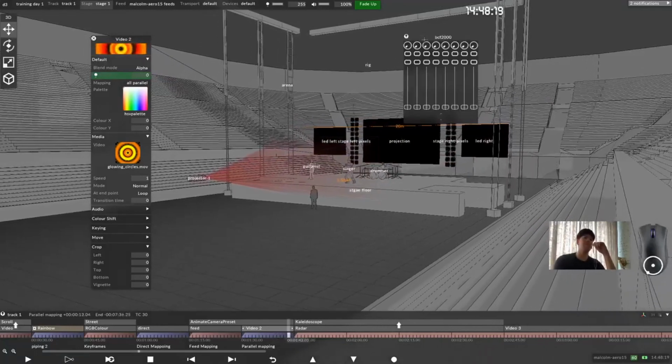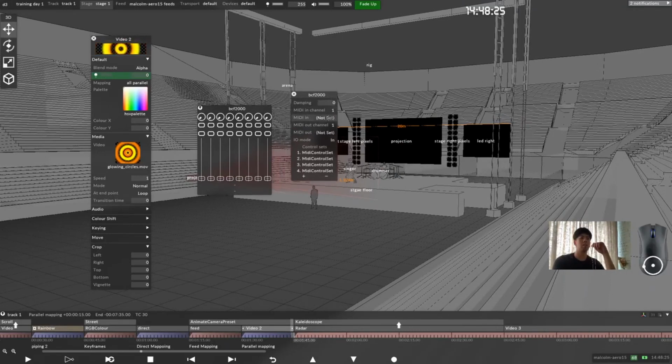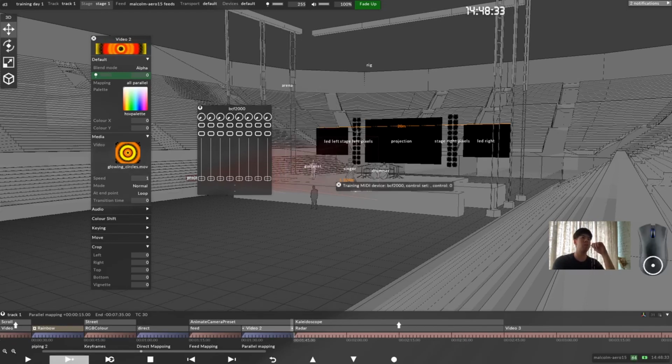Okay, so let's say if you have a BCF 2000, you can right click under edit, then from here you set where your IO is. Then once done, you just need to train your controller. Right click on the button, click train, and then just spin it or push up or press the button on your MIDI controller, and it will be recorded over here.